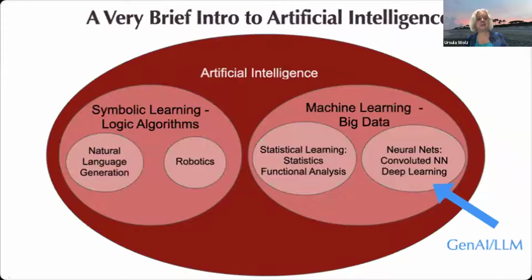On the other side, we have this notion of machine learning and big data. Remember that little thing that I put out there, the neural net? For the most part, until fairly recently, there was a balance between statistical learning and big data and data science and neural nets, convolutional neural nets and deep learning. And in the last couple of years, Gen AI with large language models also falls into that domain. It's a very small piece of AI. So let's go on.